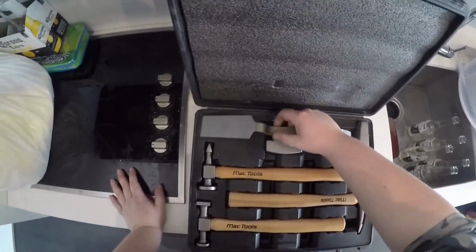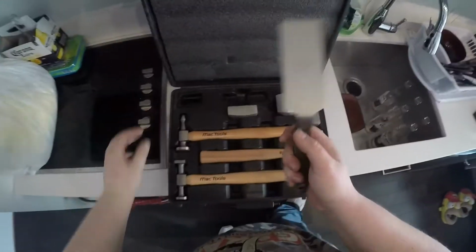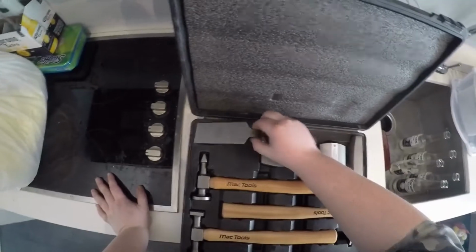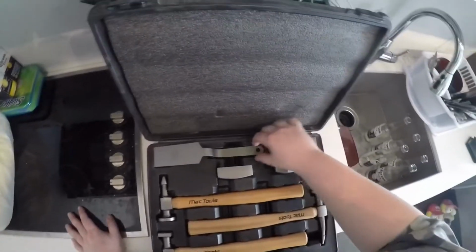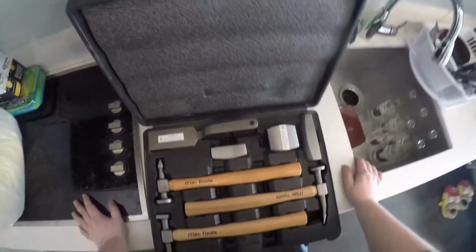So there you go. And if you ever need to replace anything, Mac has the part number right there. Just give it to your Mac guy. He'll replace it for you. So this is my review video on my body hammers and dolly kit by Mac Tools.